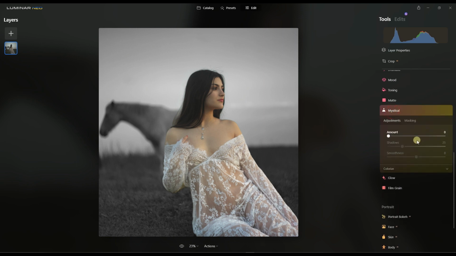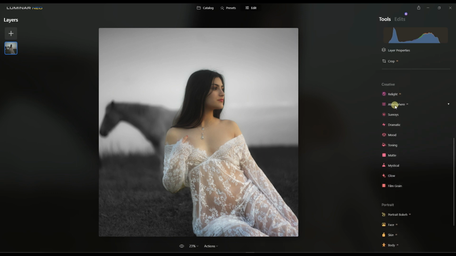And that's it. So now it looks like one of those beautiful and mystical screenshots from a TV show or old movie. So yeah, that's what I was trying to do. The only thing is I feel like the subject could be more lightened.